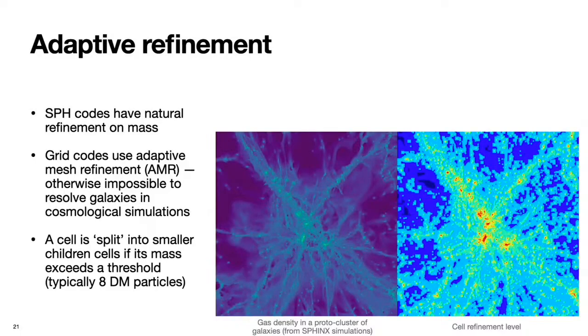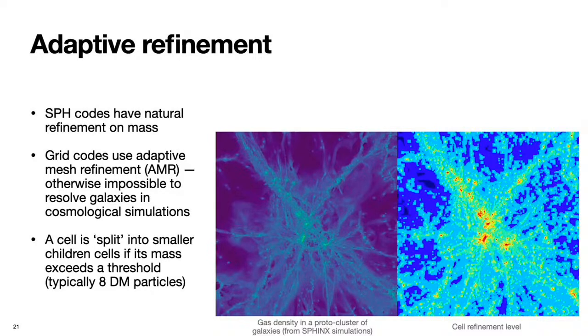Okay. So there are other components. If you run a cosmological simulation on a grid, if you use a homogeneous grid and your box is 100 megaparsecs across, you're not going to get close to resolving galaxies. So you need to somehow focus your resolution on galaxies. In SPH codes, this comes naturally because you start with a homogeneous distribution, but the gas particles, and the dark matter particles as well, fall into these dark matter potentials. So they automatically focus your resolution on the galaxies.